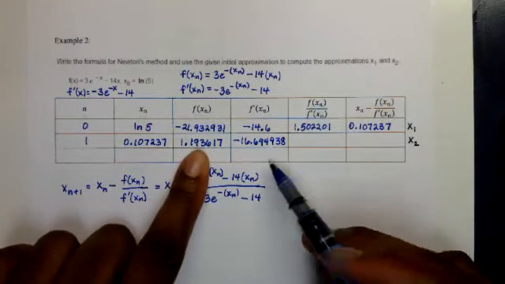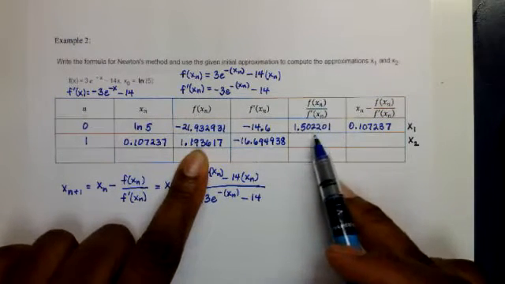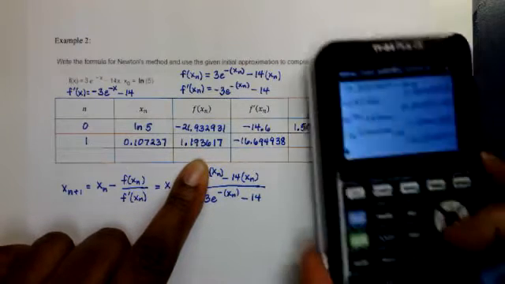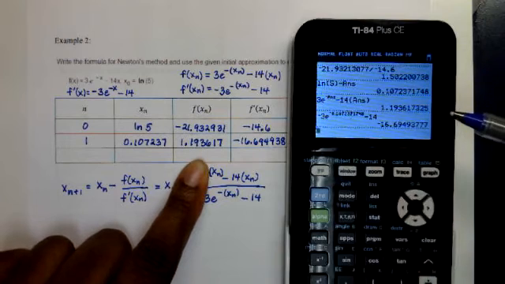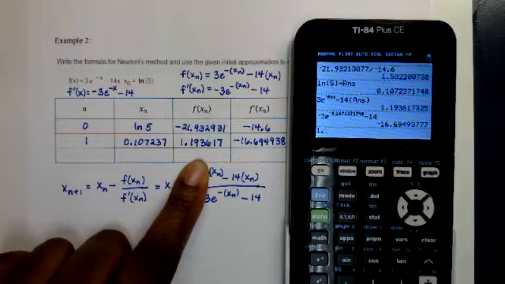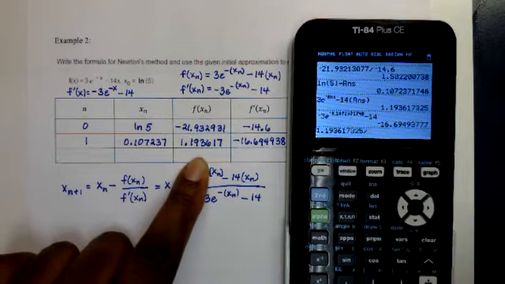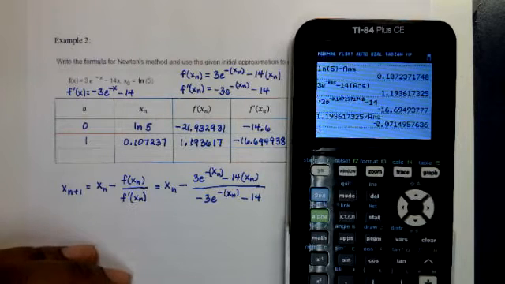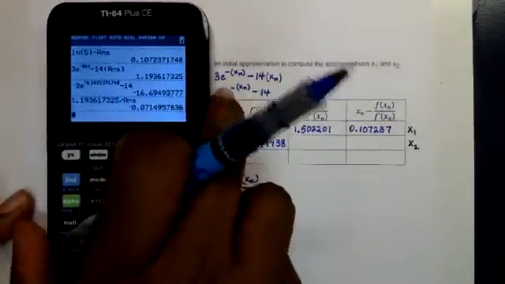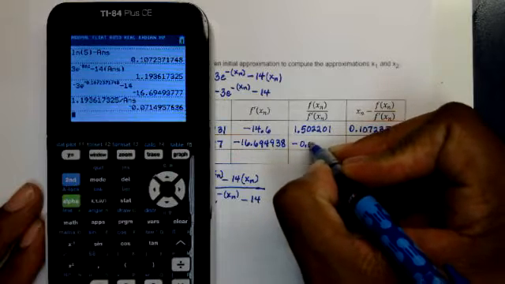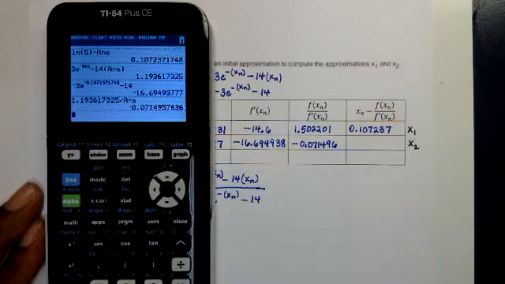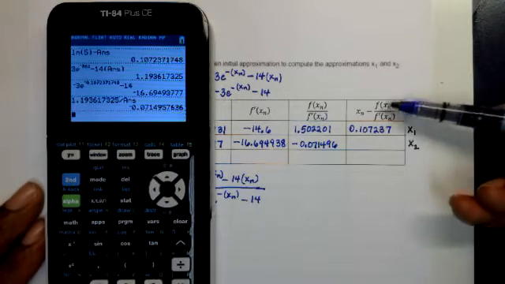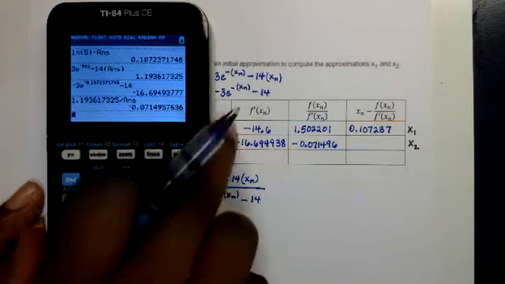All right, now divide this number by this number, and that would give you f of x of n divided by f prime of x of n, what that value would be. Okay, so in this case here, I'm going to take this previous number, type that in as is, divide that by the previous answer, second, and negative key for that answer. Let's see what we come up with. That's going to be a negative 0.071496, rounded to 6 decimal places. So let me move this over and fill in that answer, negative 0.071496.